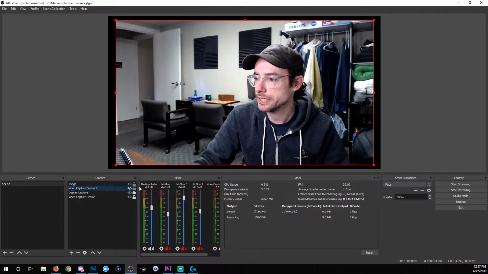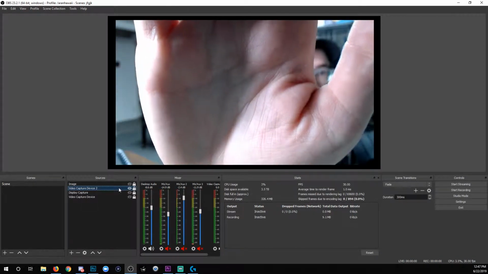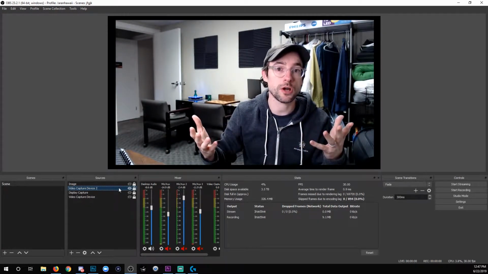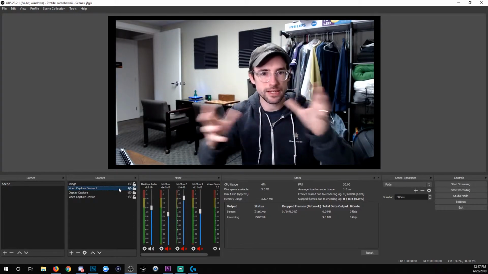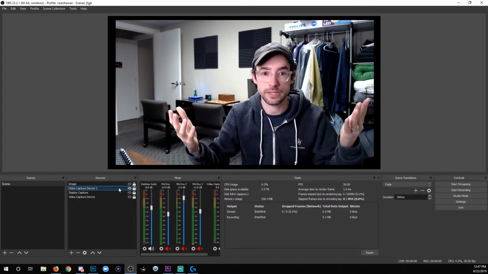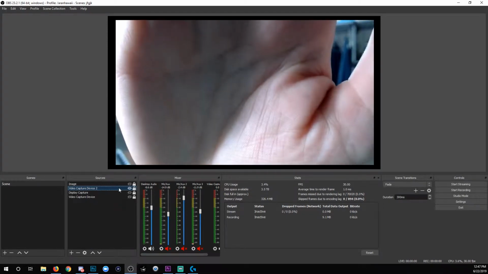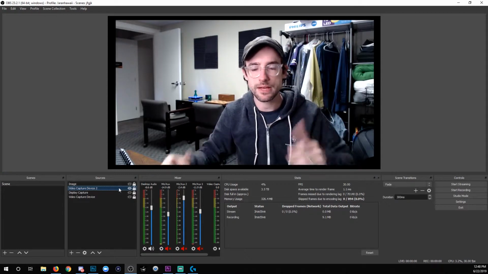It's already in OBS, and as you can see, if I bring my hand really close to the camera, it refocuses. And then when I bring it away, it refocuses. What if I wanted to turn autofocus off? I know I'm always going to be at this distance, and I don't want it to keep changing focus when it doesn't need to. You'll also notice that if I bring my hand closer, the exposure changes as well. So it goes brighter, darker. It's trying to balance out the light.